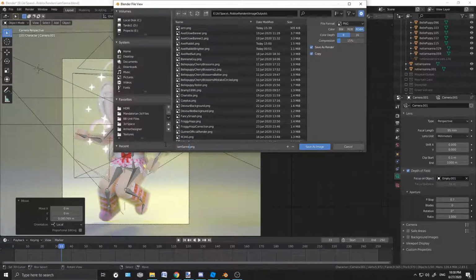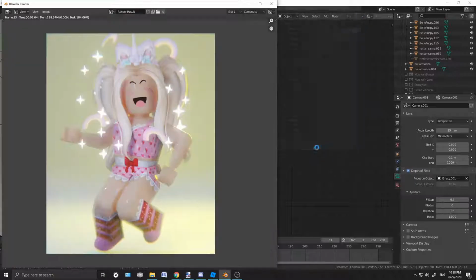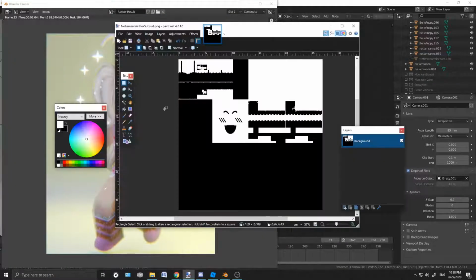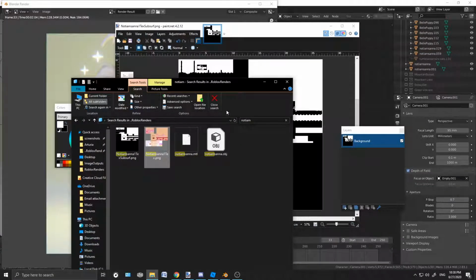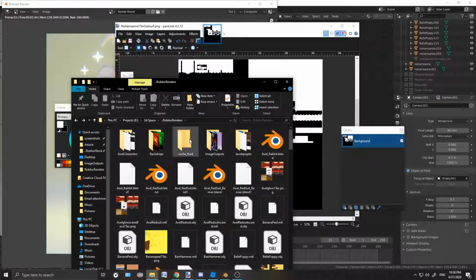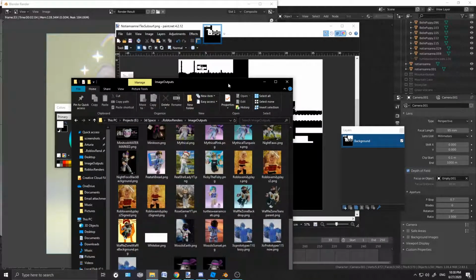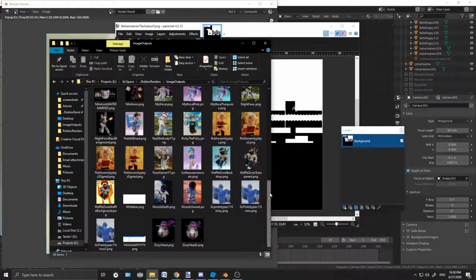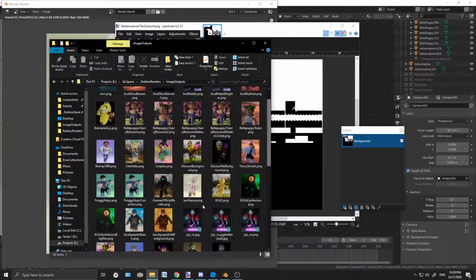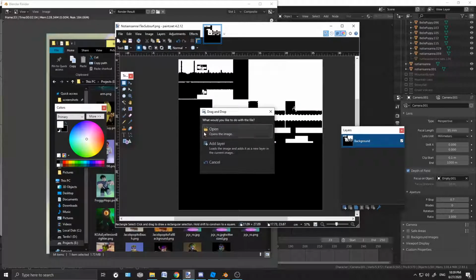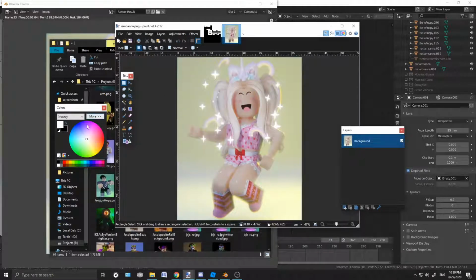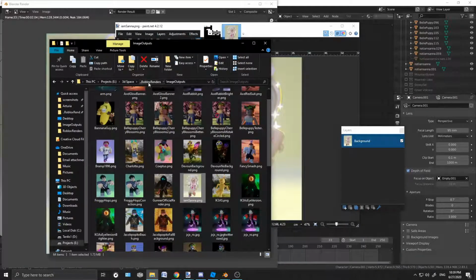iamSanna. Save that. I'm going to take it into our trusty paint.net once more. We're going to close this search, go into image outputs. And this part is getting more difficult every time I do one. Put it here, open the image, and this is where I'm going to put my little stamp.